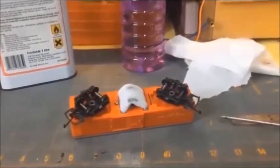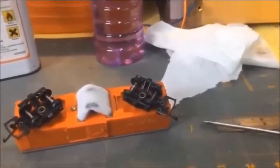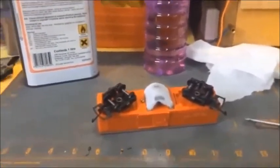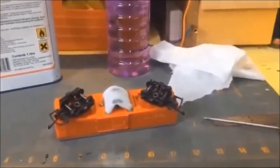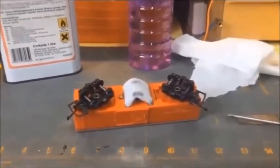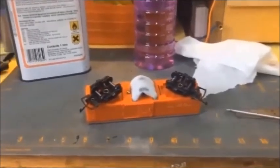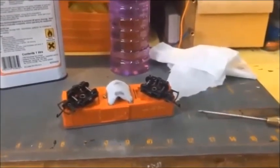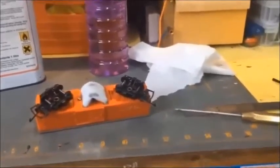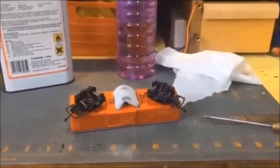The choice is yours. I'll leave it up to people to experiment and decide what they're going to do. And perhaps you can leave me some comments below if you've done that already. As you can see, it's pretty safe on plastics and it's pretty good. Like I said, the other stuff that's available is the WD-40 contact cleaner, and there are various other switch cleaning lubricants on the market, of course. For the science behind that, have a look in the links below. Hopefully that gives you enough of an understanding of what track cleaners you can use with your track cleaning car.